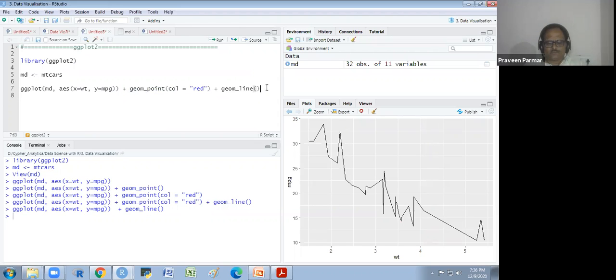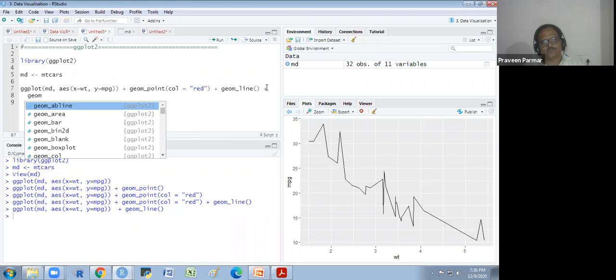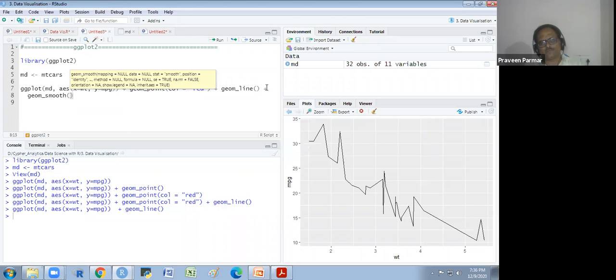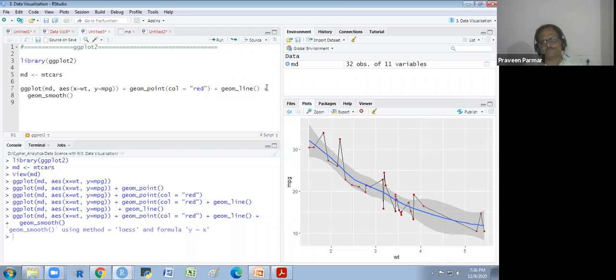And then I want to use geom smooth. And you will see I am getting this smooth curve. It is a non-linear regression model. It is giving me the predictor, and interval estimation is there. And if I want to make a straight line instead of non-linear, I want a linear.